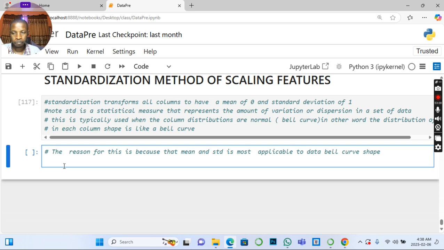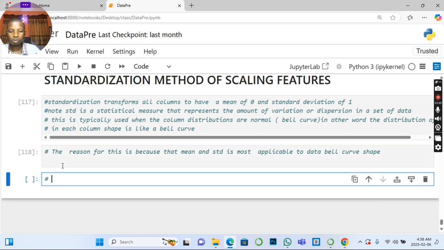So in our first cell, let's also import our library. To start with, import your library. Very important, import your library.